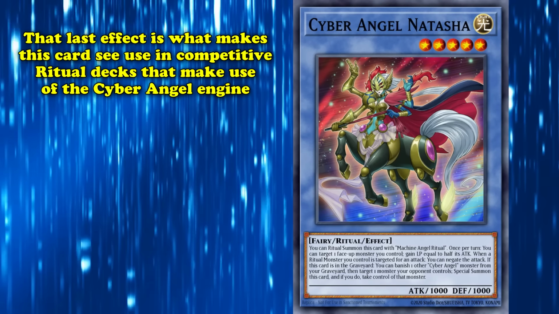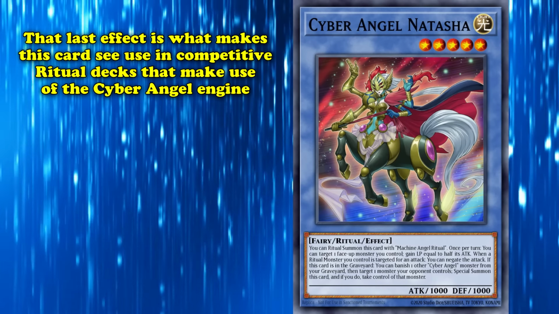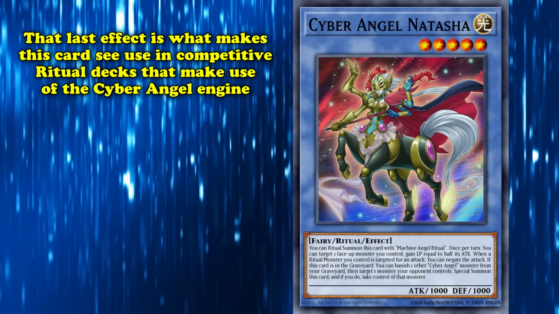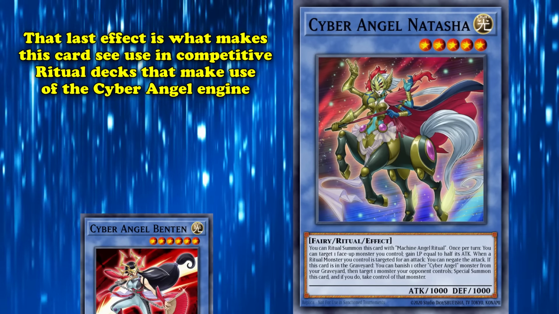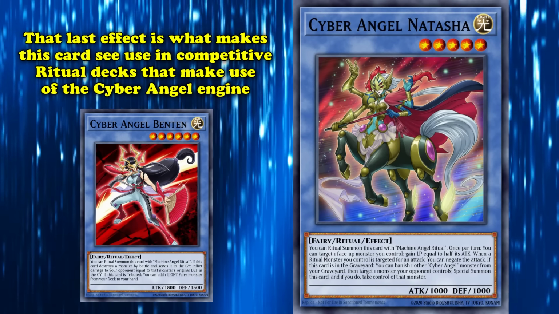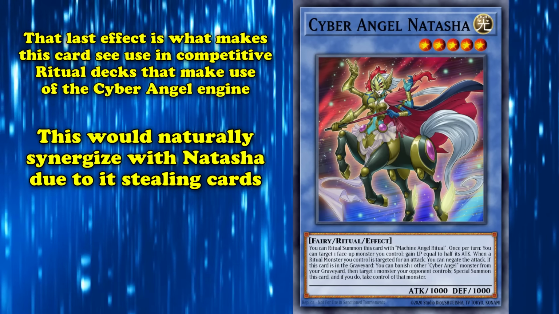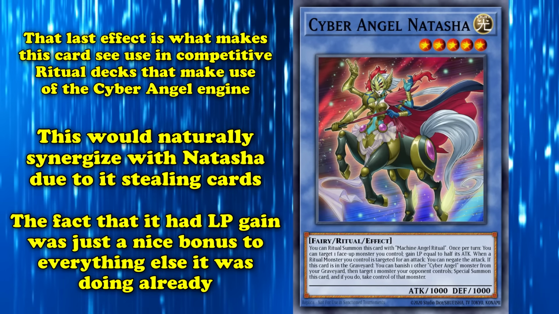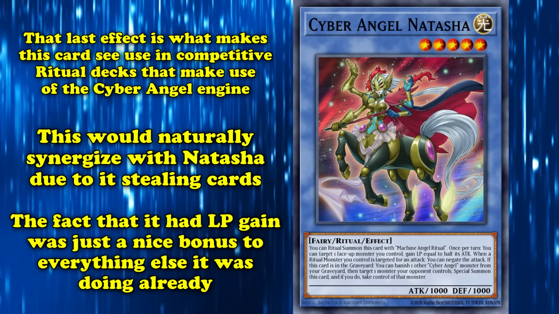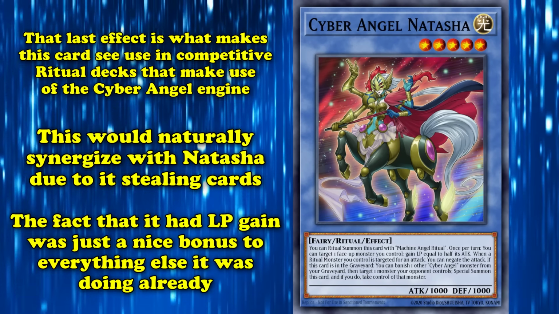And it's this last effect that allows this card to see competitive play in ritual decks that make use of the Cyber Angel engine, which is the case for a very competitive past deck called Drytron, which would definitely take advantage of Cyber Angel Benten in order to search out a whole bunch of fairies during its turn. A deck that would naturally go into Natasha as well because it allowed you to steal your opponent's cards. The fact that it had a life gain effect was completely irrelevant, but naturally they would use the effect anyway just to gain some extra life because it was a nice bonus on top of its other effects.